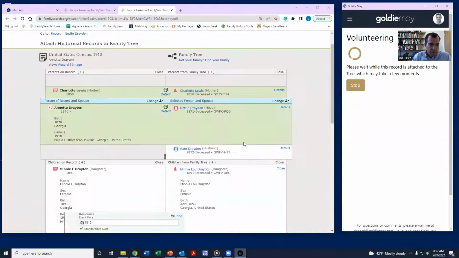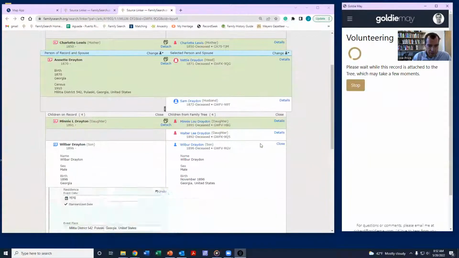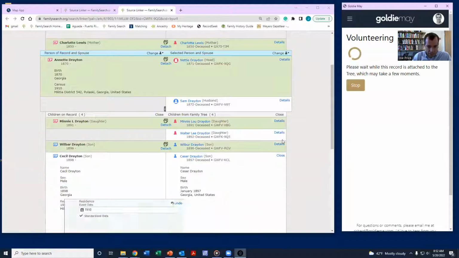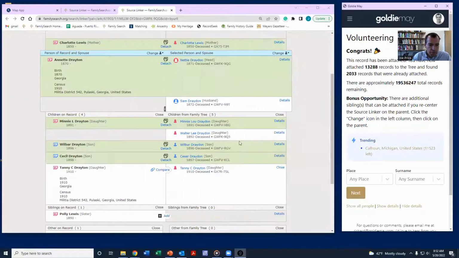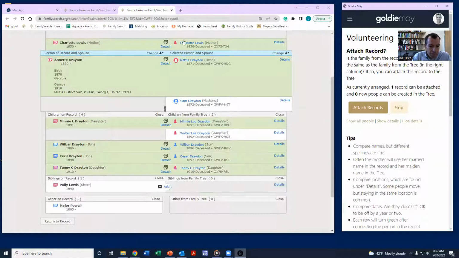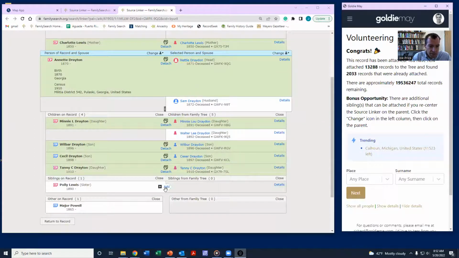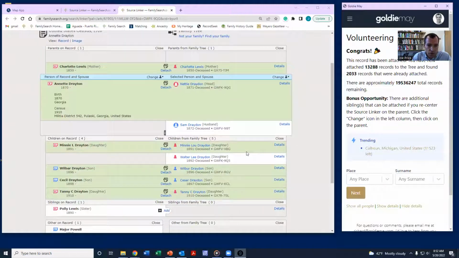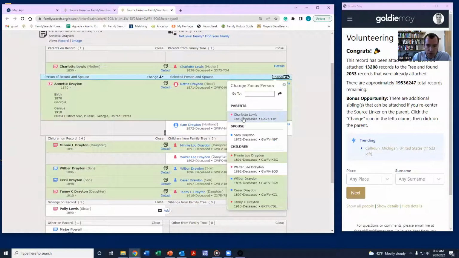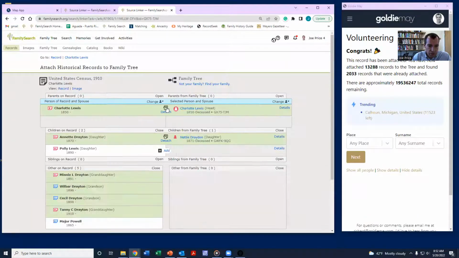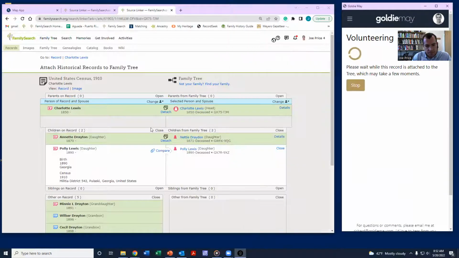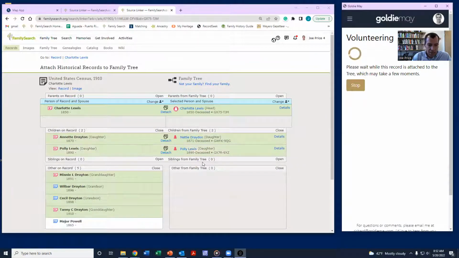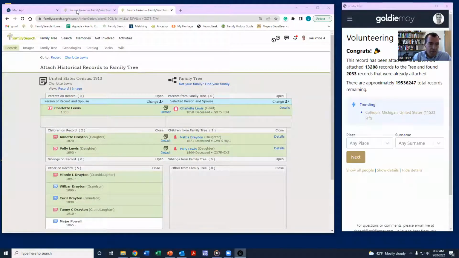because you can see in this record, Anetta is a single parent. And so when it gets to Tanny, I bet it's going to stop. Oh, actually, no, it worked fine. I'm trying to think of why. Maybe it must be because of the mother. Let's see. Now, I didn't add the sister. So in that case, we could change Charlotte to be the focus person. Oh, there's where it is. Okay. And so notice we can add Polly to the tree. So you can change the focus person, and that will allow.